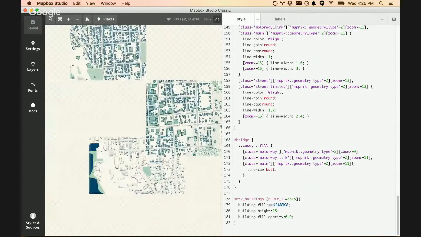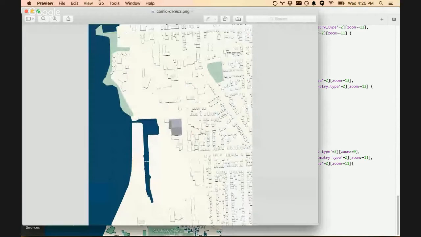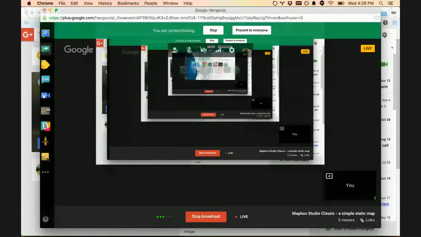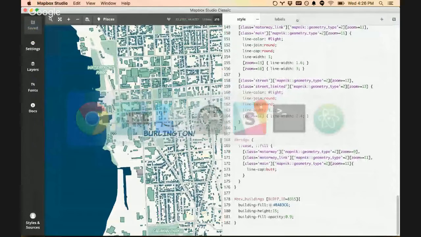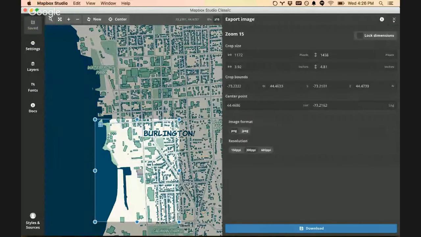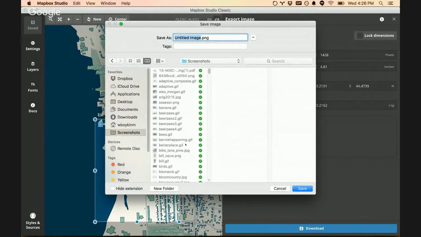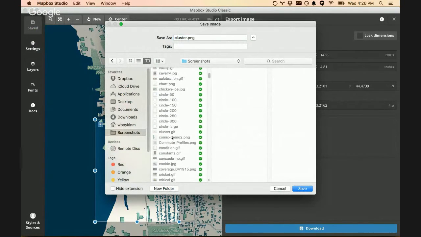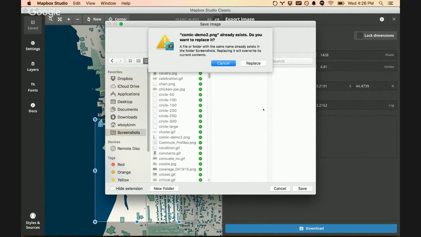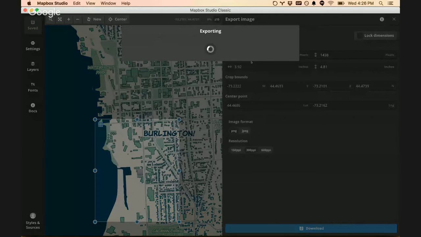So let's try exporting again and see what happens. Close this preview. Well, this is entertaining. Here we'll try exactly the same export. We'll overwrite this previous demo. And we'll see what happens.